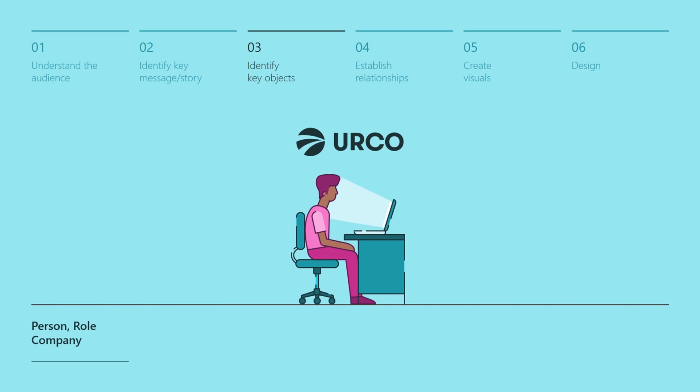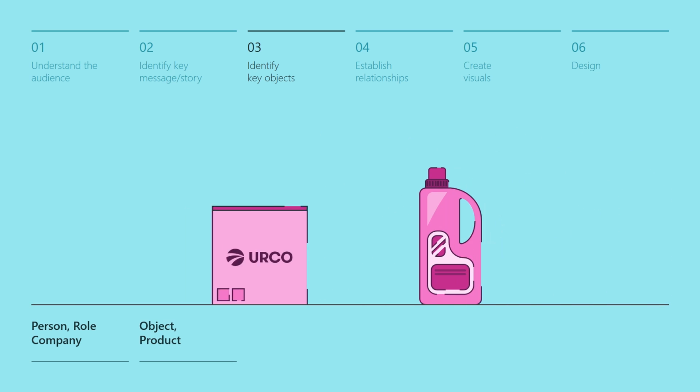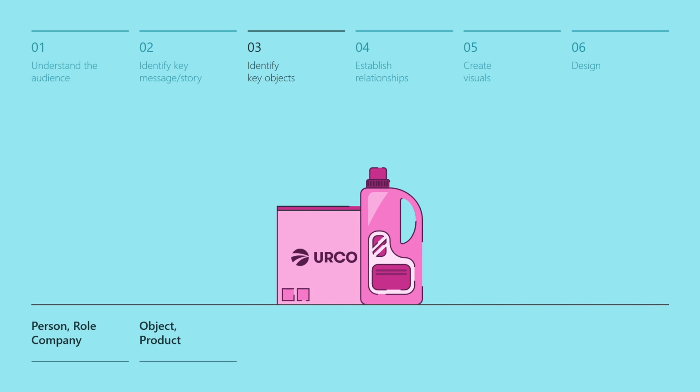The next job is to identify the objects that are crucial to telling the story. Typically, these are physical things like objects or people. You can easily spot some of these. Any mention of people, job roles or companies could be represented by a photo, silhouette or company logo. Then you might have mentioned things that aren't people but still recognizable entities, like objects or a product or service, which might be a little bit more abstract but still a concept that you can easily put a label on.